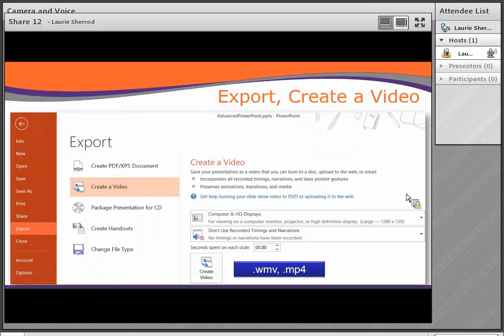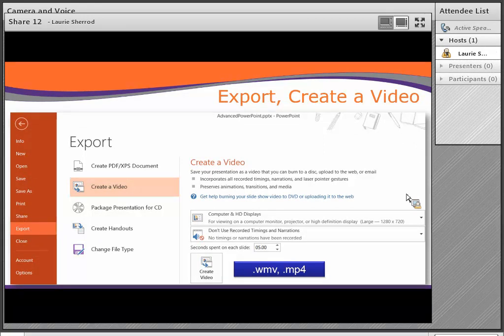But what is new since 2010 is if you select Create Video, you will have two file formats you can choose from, WMV or MP4. And if you do turn your PowerPoint into a video, you can share it as a video through YouTube or Blackboard, or a multitude of ways. Now, if your presentation has only maybe pictures and text and even transitions, and nothing that's been recorded, like a narration or a video or anything that takes timing, it will default to spending 5 seconds on each slide.